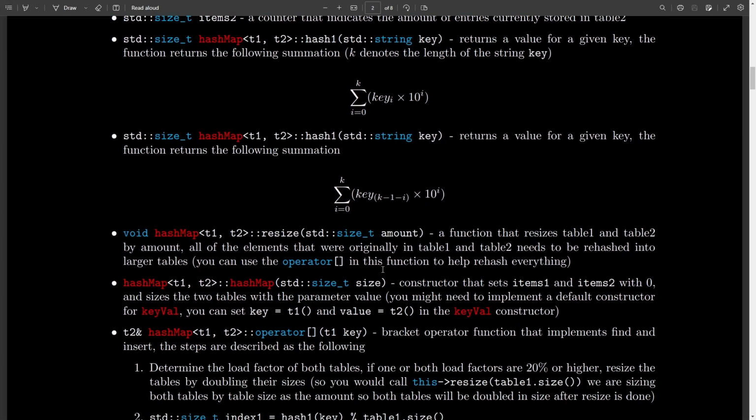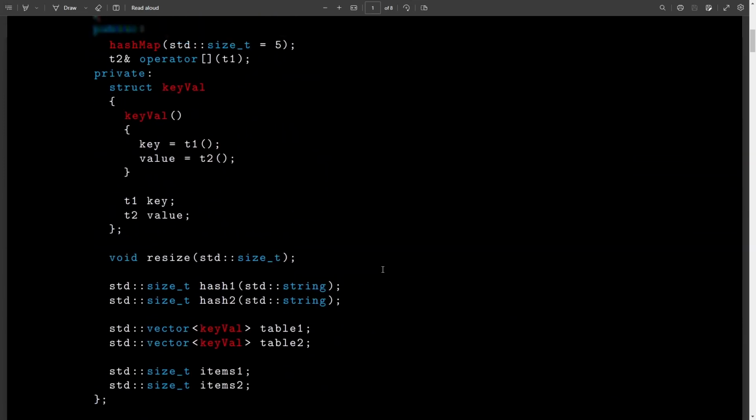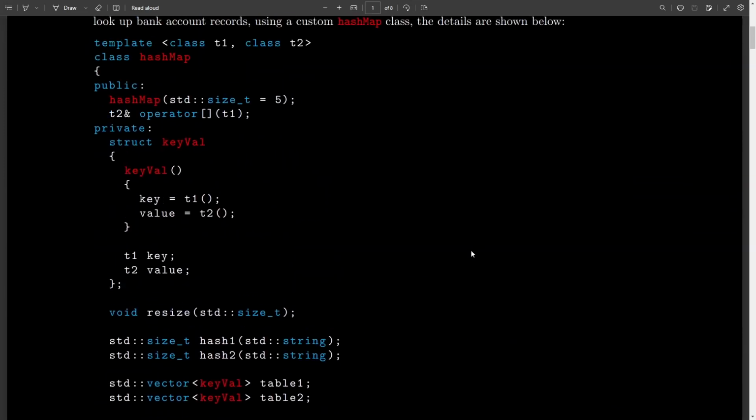So in your program, do not use a different amount for your size. And do not internally assign the tables to bigger amounts because we want you to test out your resize functions. Because at some point, your table's load factor will get pretty large. And of course, you want to resize to avoid having a full table. Remember, having a low load factor is going to really give us a very good probability of having a fast runtime, or expected runtime of constant, for our insertions and searching. So do not mess with the parameter size, use 5, and then assign 5 to table 1 and table 2's resize amounts.